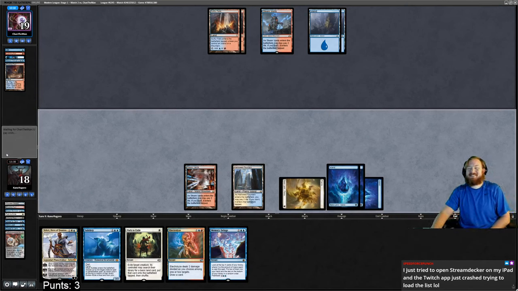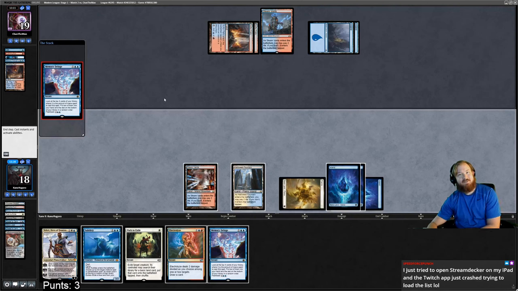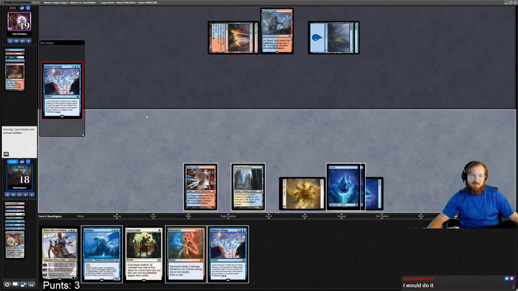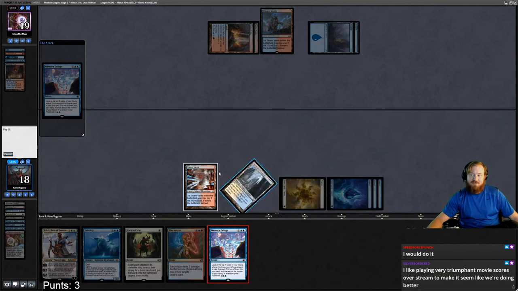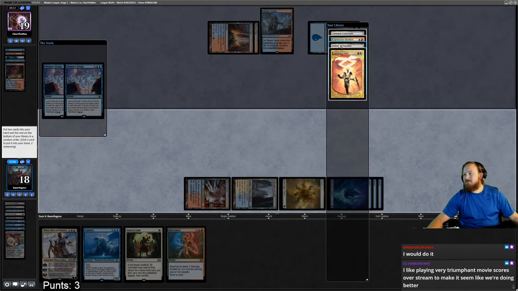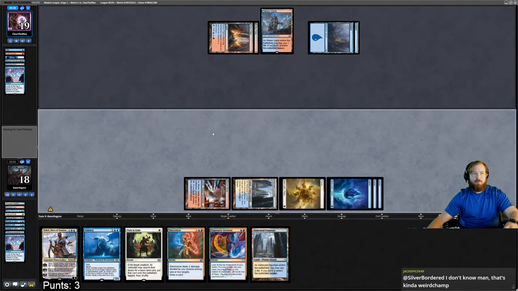That's Speed Force, that's hilarious. Do I Memory Deluge in response here? It doesn't seem that unreasonable as opposed to trying to do it on their end step, because their counterspells are probably cheaper than mine. If they have Dispel or Mystical Dispute or Spell Pierce, it would be bad. Because odds are they're going to have double counterspell. You would do it? That's all the confirmation I need. Don't dispute me, bro. I mean, land. Expressive Iteration's pretty good. Okay, pass to our opponent.